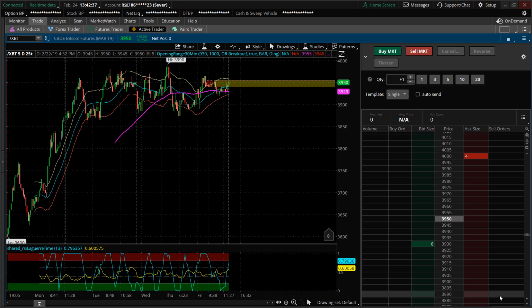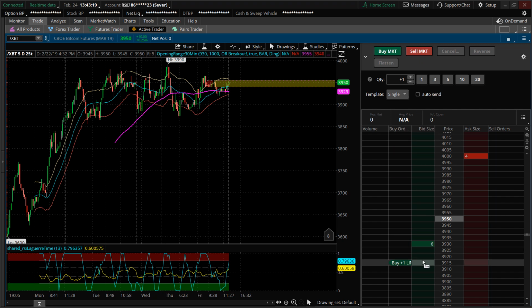Here we have what's called the ladder interface that we can trade Bitcoin futures with, and this is kind of an industry standard. The reason they call it the ladder interface is fairly obvious: the price ascends in minimum tick sizes. Each one of these steps is the minimum tick size to trade the XBT contract. I can use these buttons up here to buy at the market or sell at the market. Of course, we know that we never do that. We never buy or sell at the market. We're always trying to work the price slightly to our advantage by using limit orders, but that's another topic we'll get into later on.